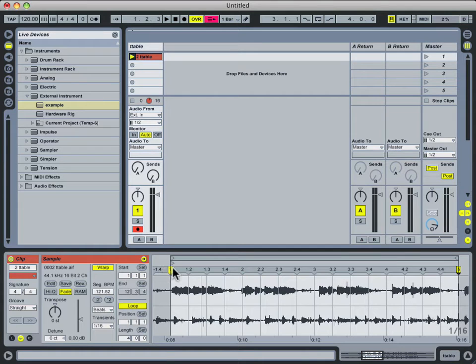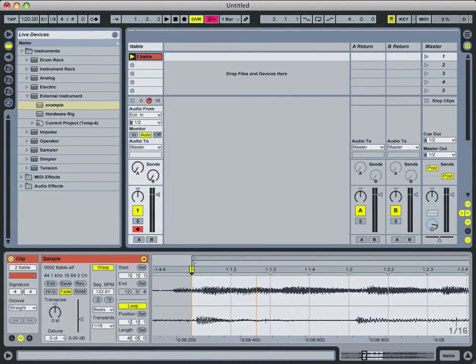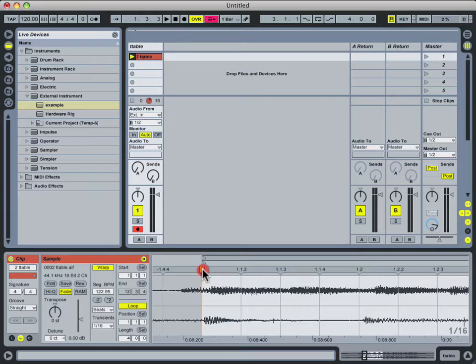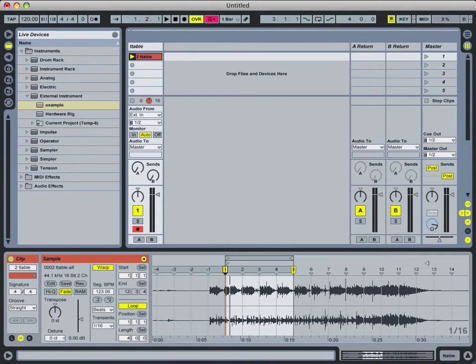I think I want this breakbeat to start on the snare drum, and you can see the snare drum pretty prominently down there in the right channel. So I'm going to zoom in even more and try to get this number 1 right on the start of the snare drum. That sounds pretty good. So that'll be the exact beginning of our breakbeat.